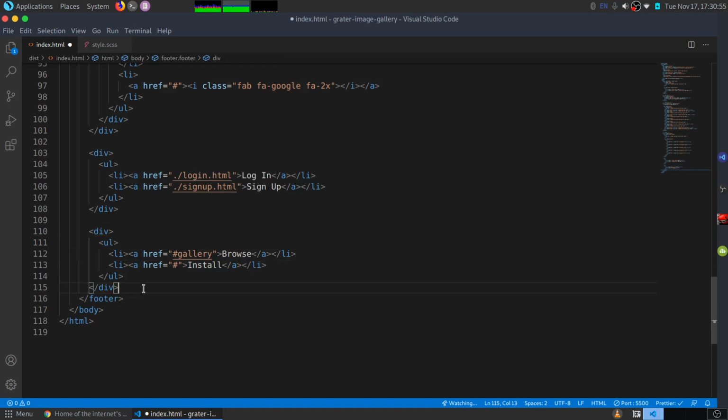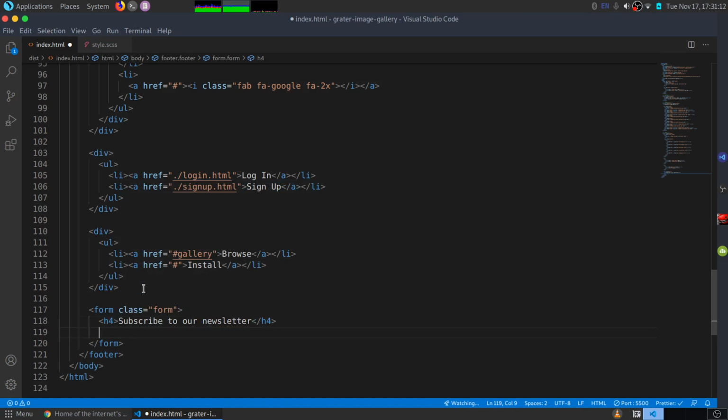And now for the final div, we're going to have a form with a class of form. We don't need an action because we're not performing any server-side duties, and we're going to have an h4 saying subscribe to our newsletter, like that. And we're going to have an input with a type of email, with a placeholder of email, and with a required attribute, simple HTML validation.